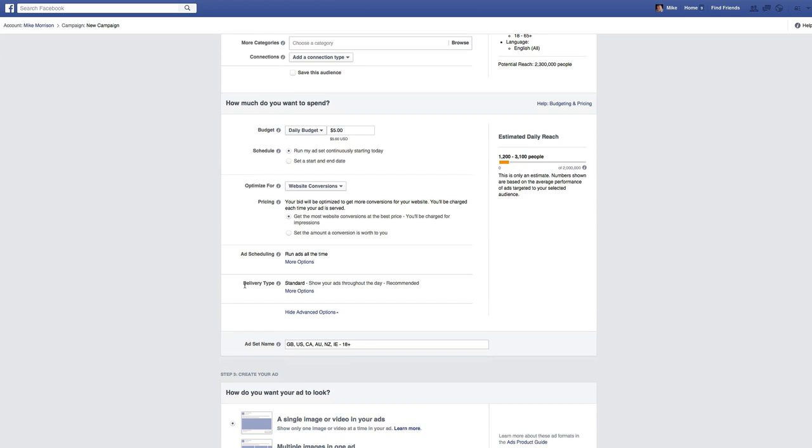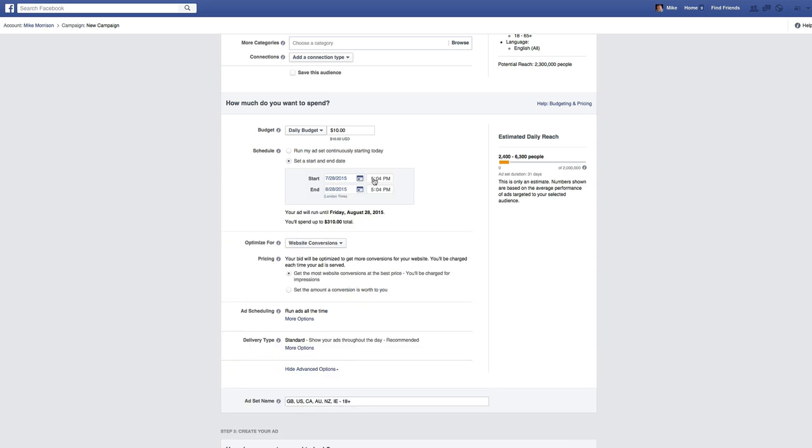So we scroll down there, we start setting up our daily budget. So we're going to go with a daily budget of just $10 for this. We're not going with a huge spend. And we can set a start and end date, and because the actual challenge is going to be kicking off on a specific date, we actually want to limit how long they'll run for. And obviously if you set the budget and your start and end date, it'll give you an idea of what your daily reach is going to be.